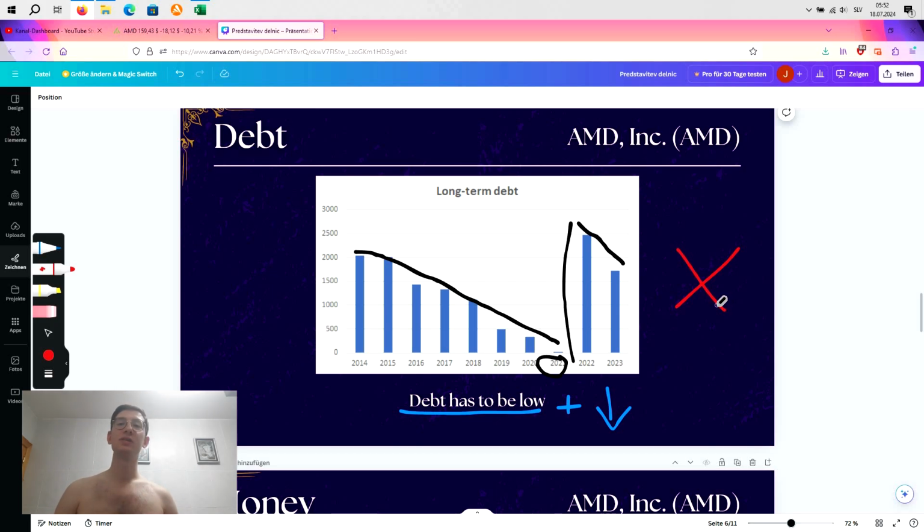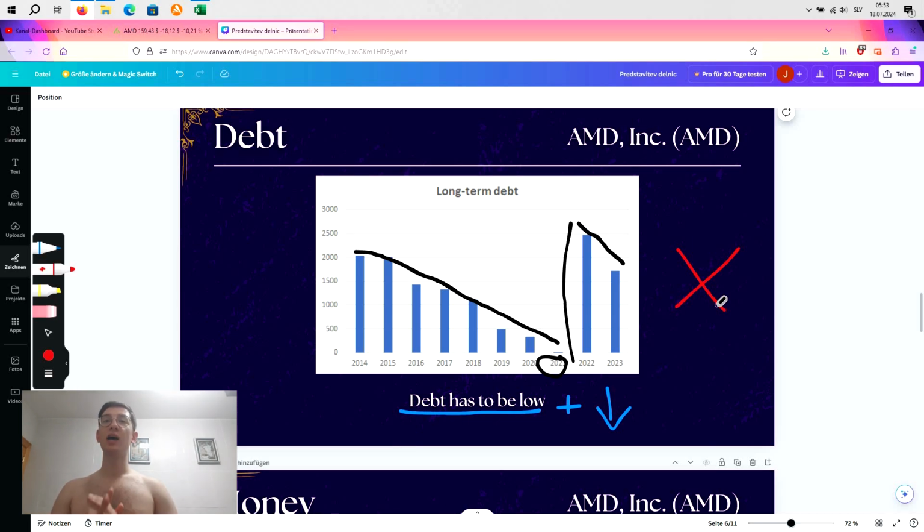Obviously we don't want to see too much debt when we analyze companies. Because just like with you, if you have more and more debt, it's more and more stressful for you. You cannot sleep, you will start to panic, you will start to make irrational decisions, and you will maybe do some crazy stuff that you otherwise wouldn't do. The same is with companies. The more debt they have, the worse it is for them, because the more profit they have to make to cover that debt, you know what I mean? And the more debt they have, then that circle just continues.